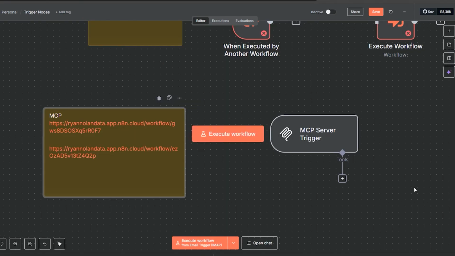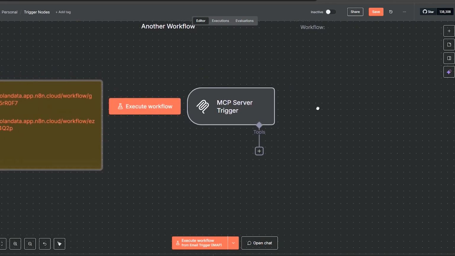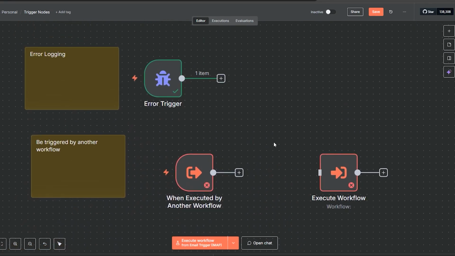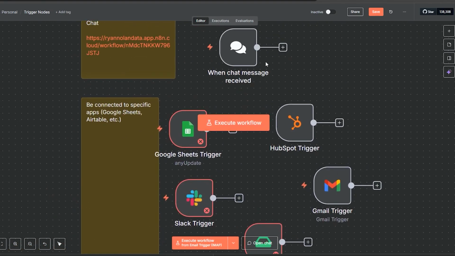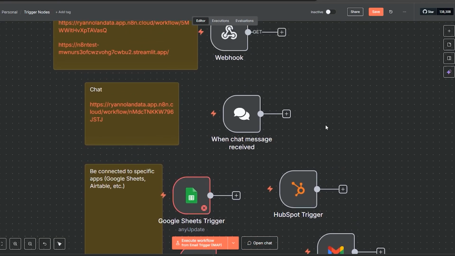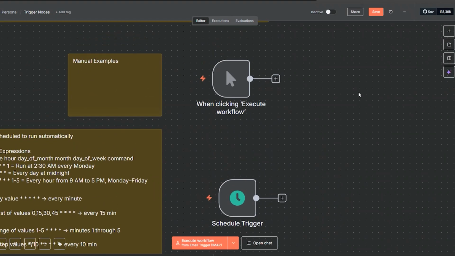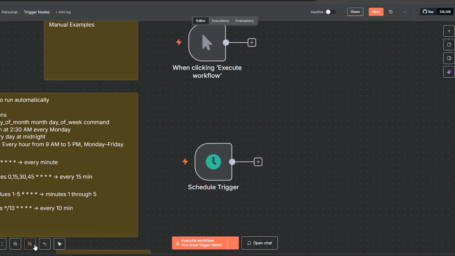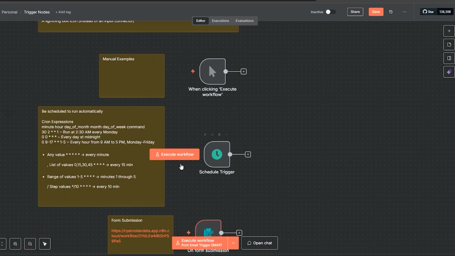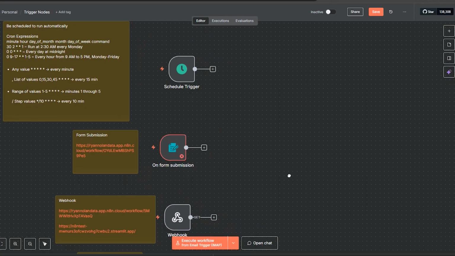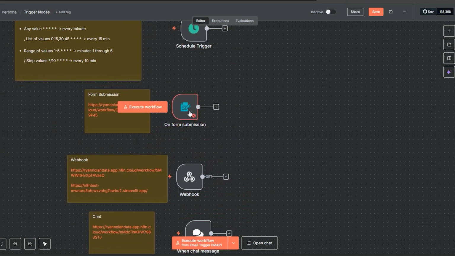So, that's kind of it for the triggers. There's not really a ton out there. Well, I say there's not a ton out there; there's lots and lots of triggers out there, but different types of triggers. So we talked about over here the execute workflow and then the schedule trigger and how you can pair these together: the manual process in comparison to where this runs on some sort of cadence. We talked about a form submission. We talked also about webhook, how externally you can start a workflow with the webhook.